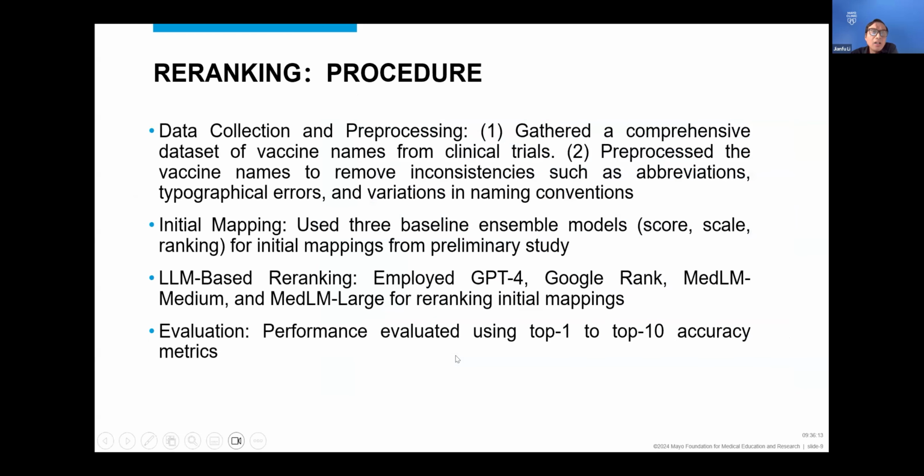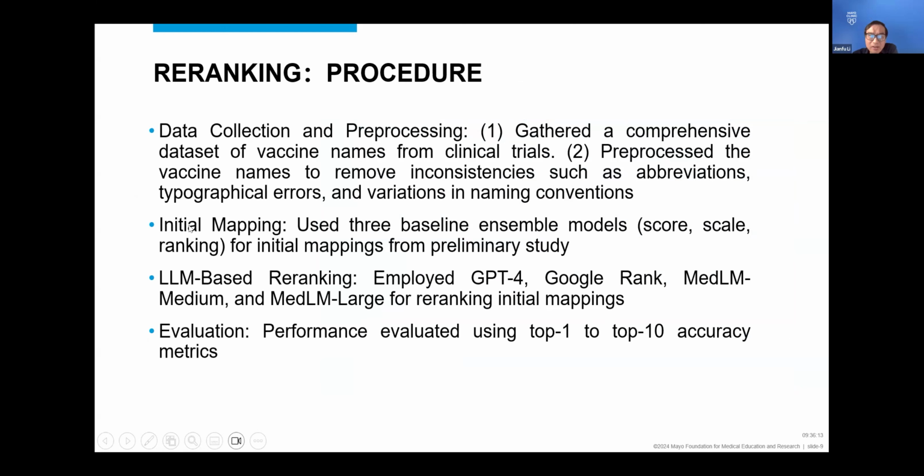So this is our follow-up work on re-ranking the initial mapping results, trying to improve the top one accuracy. This is the procedure. For data collection and preprocessing, we gather a comprehensive dataset of vaccine names from clinical trials and preprocess the names to remove inconsistency, such as abbreviations, typographical errors, and variation in naming conventions.